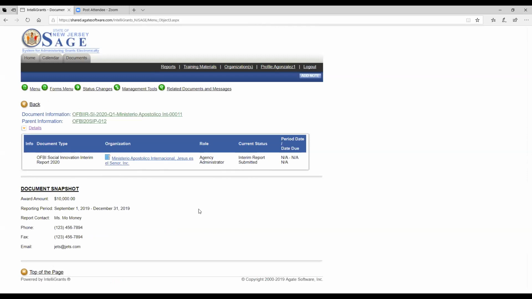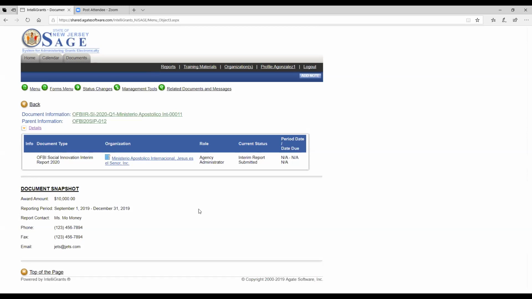Now that you've submitted your interim report, you need to keep in mind that when you submit your second quarter report, which covers October 1 to December 31st and is due January 30th, you need to indicate that the 25% initial payment that you received in August, September has been spent down and you've gone beyond the 25% payment so that we can release the payment after the second quarter report is submitted.